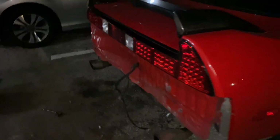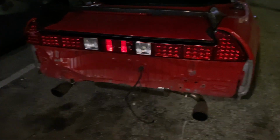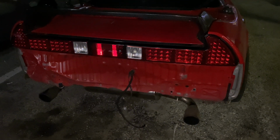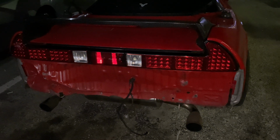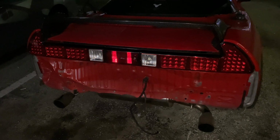Oh man, and the side skirts came off, which I threw in there. But I'm not missing anything. I'm gonna have to bend and cut and weld and reinforce, and at least I found the weak spot. And you know, it's definitely gonna delay my cross-country trip, but I'm glad it happened at least somewhat close to home rather than in the middle of the country.